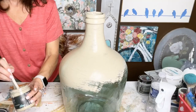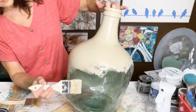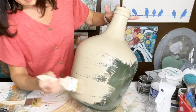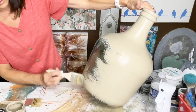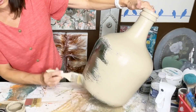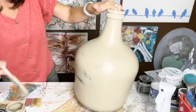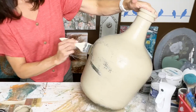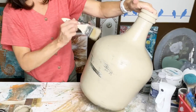Now, you could put molds on these like I was mentioning, or a transfer. I've done both. I just kind of want it to look like concrete, or stone, something like that. This paint just sticks really easily, and I'll have to do more coats, but I like to use three different neutral shades when I do this. I usually use a white and some kind of a tan and some kind of a gray, but any shades of those.